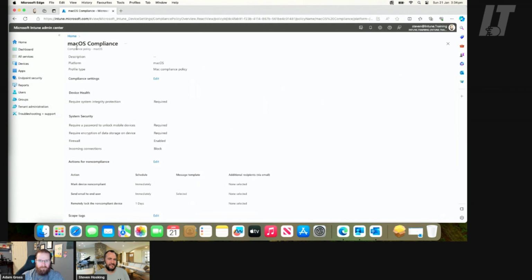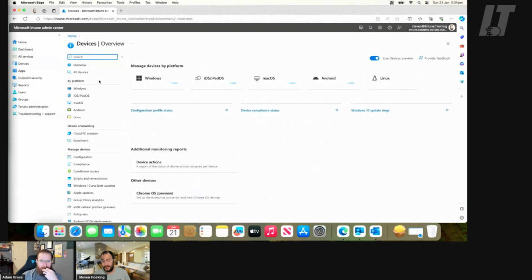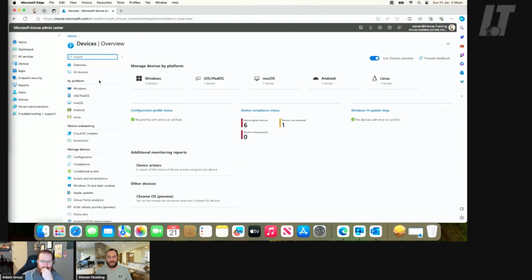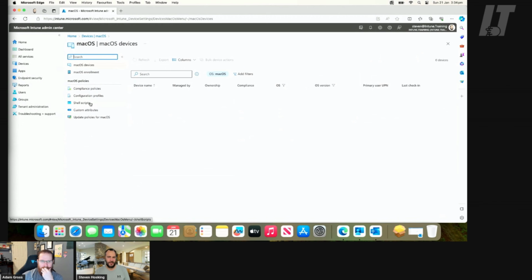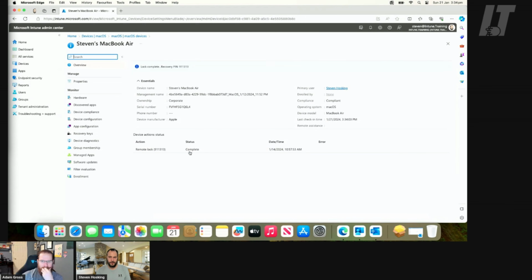Magic. But what that means is if you set that setting, make sure that your support staff are aware of where that setting is. Because what I had to do is go to macOS, select this device, and in the job history you'll see that I have a remote lock completed, and this is the pin.